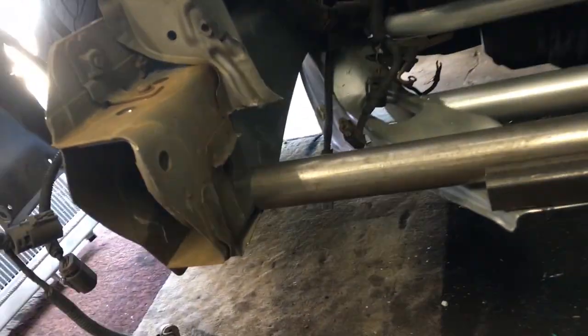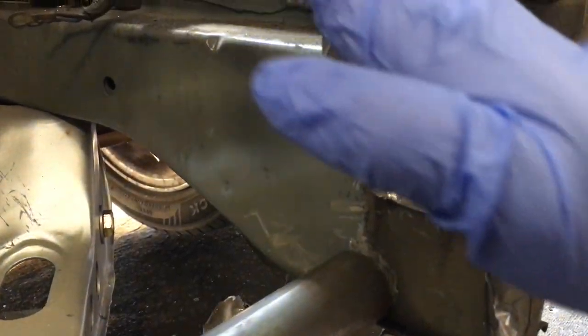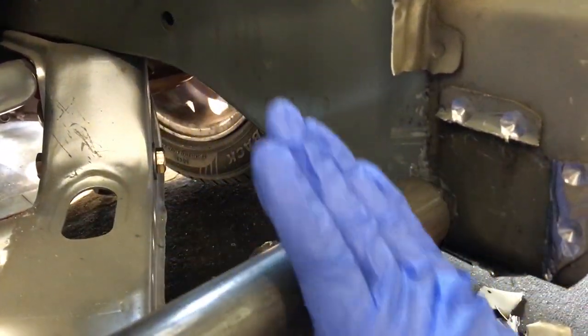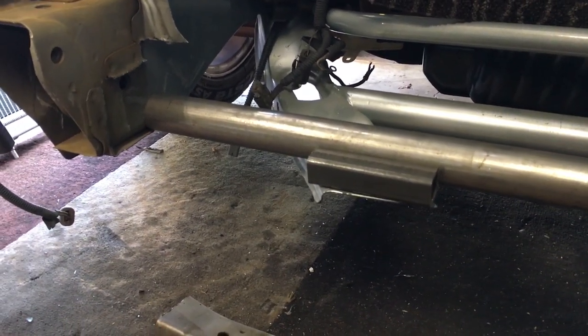So here we are, cut out the stock lower radiator support for the reason that, as you can see here, the radiator would come this way for the V-mount, and now it can go all the way down here. Boom. Now, I didn't take video of me cutting out the tubing because it's pretty simple: just measure between the frame rails and make your cuts. So yeah, this is where we're at now.